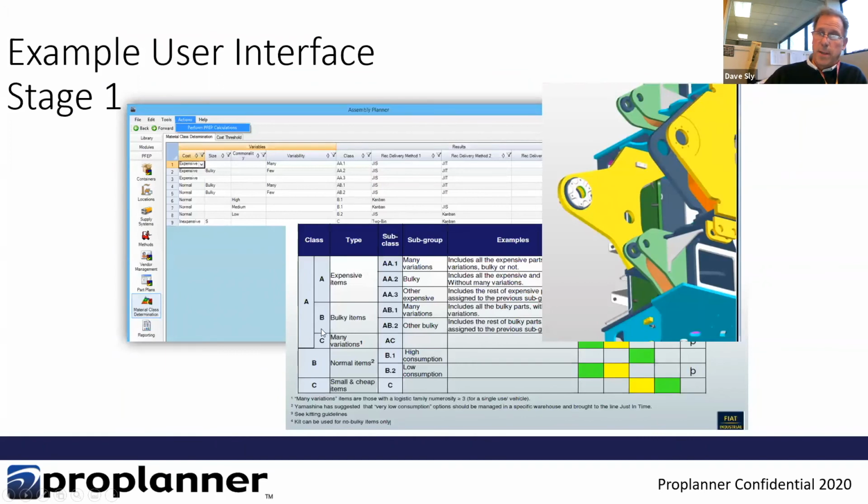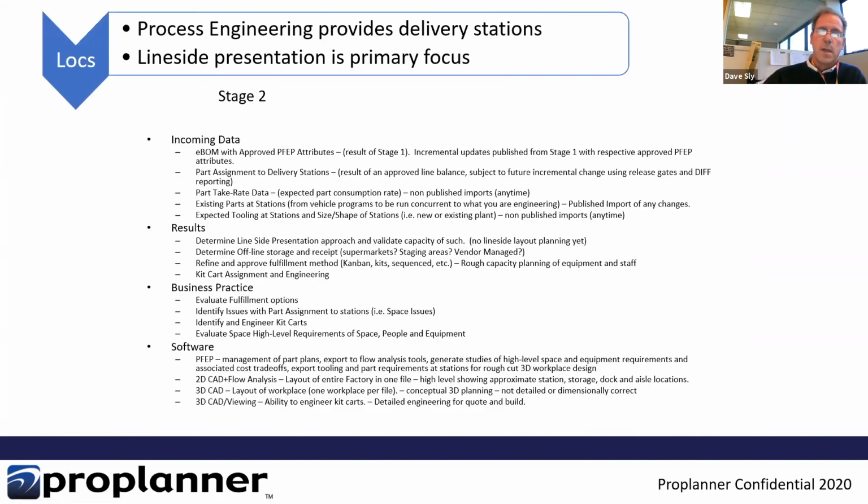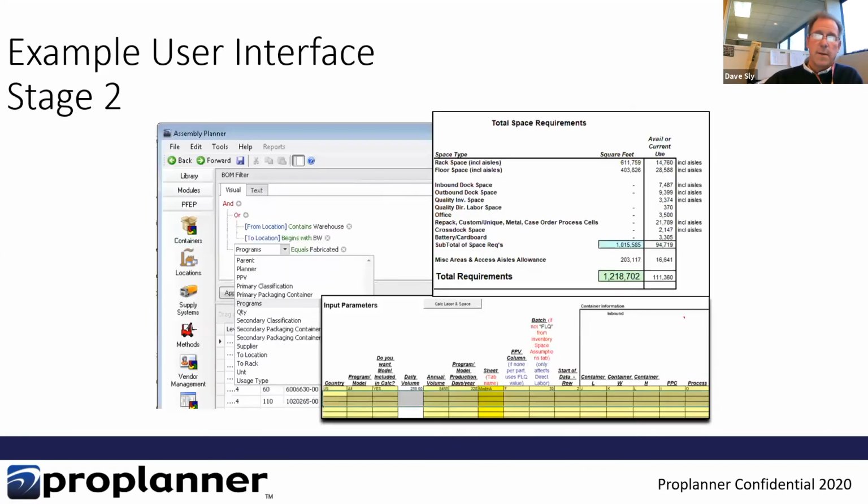This is an example of what it may look like. And in fact, in this particular case, we may be even looking at containerization at the first stage of PFEP. If it's a new product, I may not even have an in-plant container for it. And I'm looking at what my appropriate containerization should be. In stage 2, I'm looking a lot more at how I'm going to move it around based on, is it going to be in a plant-based supermarket? Is it going to be stored only in the warehouse and retrieved? Will it have multiple consumption locations on the plant floor? So we're basically defining all the different places where this part is stored and consumed.